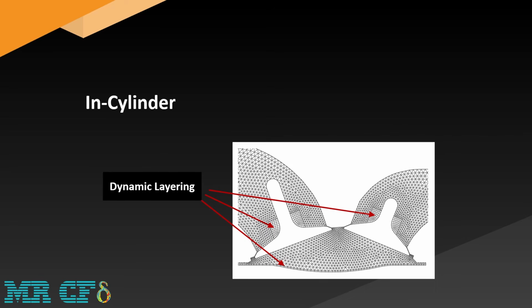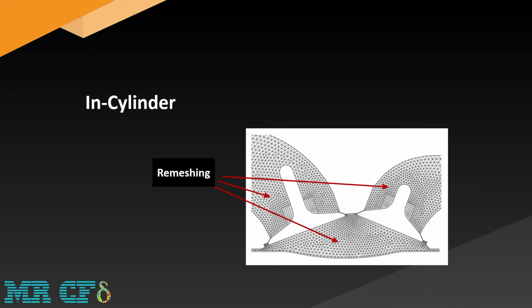Now we explain what kind of meshing method is used for each area of the in-cylinder model. Because of the rectilinear movement of the moving surfaces, we can use dynamic layering for the mesh areas that are swept or formed by the moving surfaces. These are the areas on the upper surfaces of the inlet and outlet valves and on the surface of the piston head, and they should be meshed with quadrilateral or hexahedral cells.